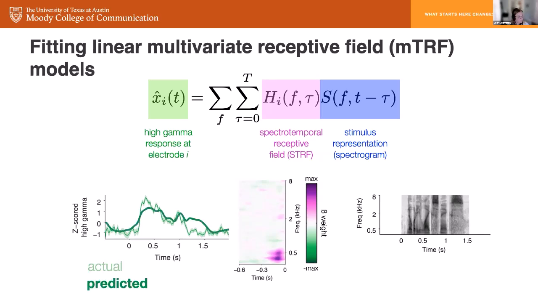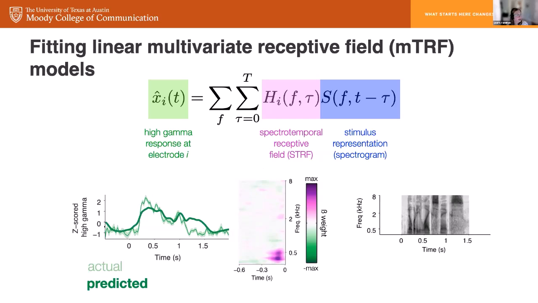And then what we do is we use this spectrotemporal receptive field on a separate set of data in order to predict what the EEG or the intracranial EEG would look like for new data. And this is important as well because you could fit a model to all of your data, but that doesn't necessarily mean that it will generalize if you played a new stimulus. Is it always responding to the same low frequency energy in the spectrogram? Maybe it was only for the stimuli that you played.